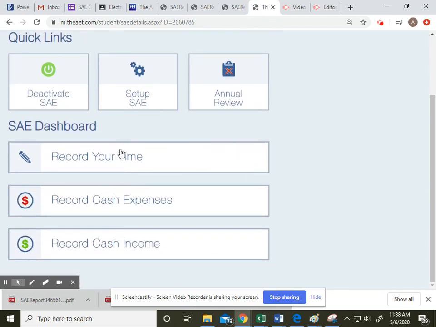So it's really easy. If you just finished work and you want to put how many hours you were working, click record your time. Or maybe at the end of a paycheck period, you click record your time, and on the paycheck where it says you worked 82 hours, that's what you put. On that same deal, you can say record cash income. If you got a paycheck from work, click record cash income. Twice a month when you get a paycheck, or once a month, whatever it is, to click that button is not difficult, people. So we're going to say Coulter's recording time.